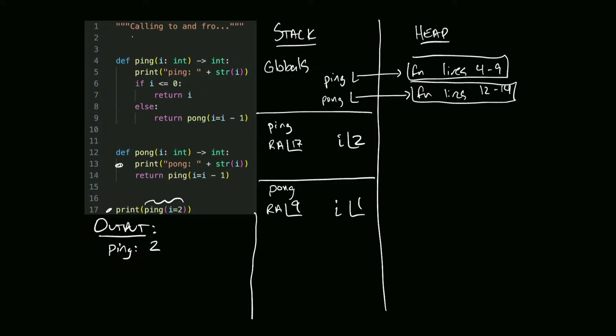All right, so we reach this print statement, and we need to evaluate its contents, and so it's just pong. We look up what is str(i). Well, here's where our name resolution rules become very important, right? We've actually got 2 values of i in our stack. Which one are we talking about? Well, we're talking about our current frame. And remember, our current frame is the lowest frame on our stack which is yet to return. So we're in the pong function, we're evaluating it. So the i that we care about is the value 1. So this would print out pong colon 1.